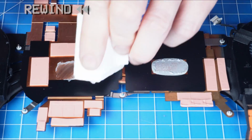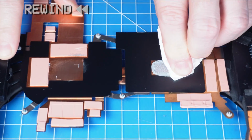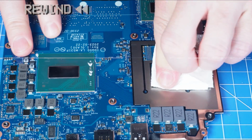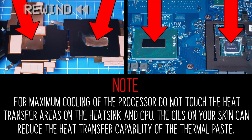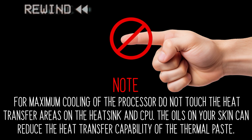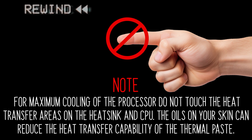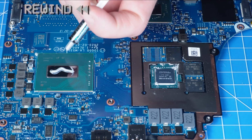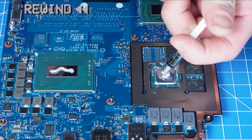Before replacing your heatsink, it's important to wipe away any old thermal paste from your CPU and heatsink. Note, for maximum cooling of the processor, do not touch the heat transfer areas on the heatsink and CPU. The oils on your skin can reduce the heat transfer capability of the thermal paste. Then apply a small amount of thermal paste to the CPU before replacing your heatsink.